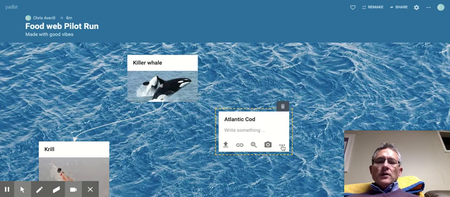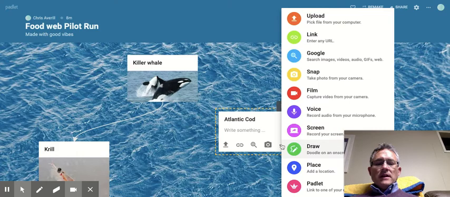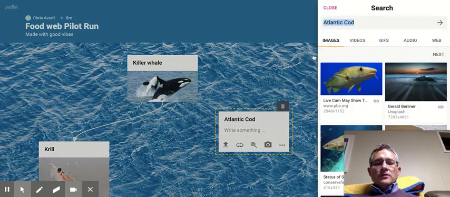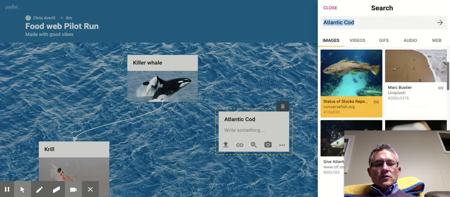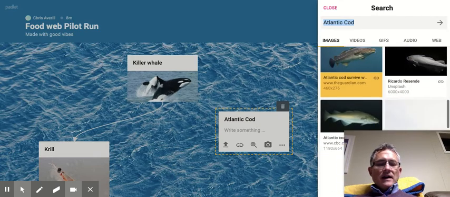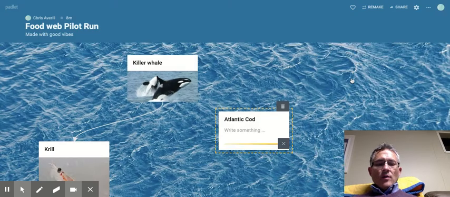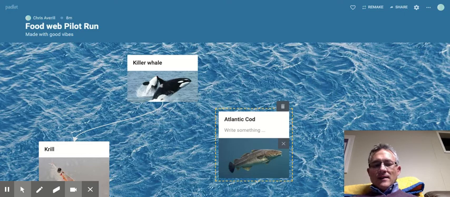And then what we're going to do is now we want to add an image to go along with this. So you can see my killer whale. I've got a title and I got an image. I did that really simply by clicking the three dots here and then did a Google search image. And because I gave it an interesting and informative title, it actually uses that title to search for me. And then you can scroll down and just look to find a picture that you seem to like on that. I wouldn't spend hours on that. Just pick something that you like.